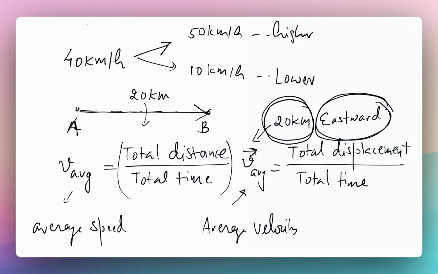Basically, what we get is a velocity, which will also have both the things, magnitude and direction. So average velocity is going to be a vector quantity. Average speed is a scalar quantity. It does not have any direction. We are just looking at what the rate of that travel is. The best way to understand this is to look into a few problems, and that will clarify how it works. So let's straight away go to a few questions.